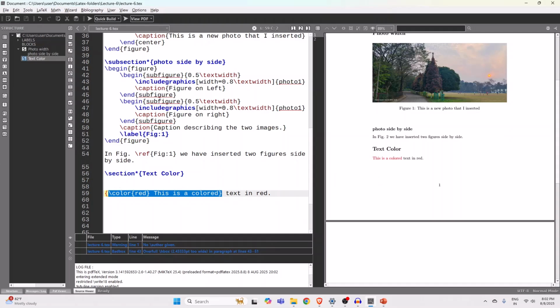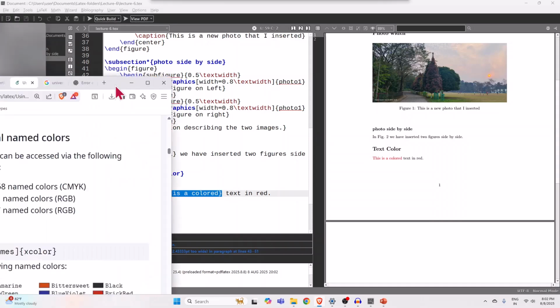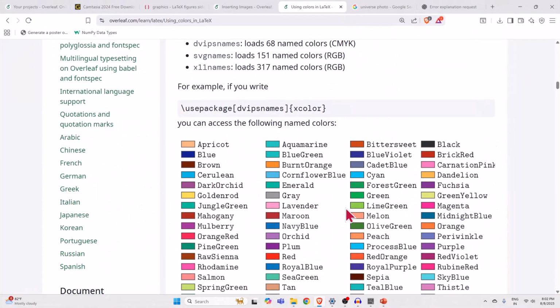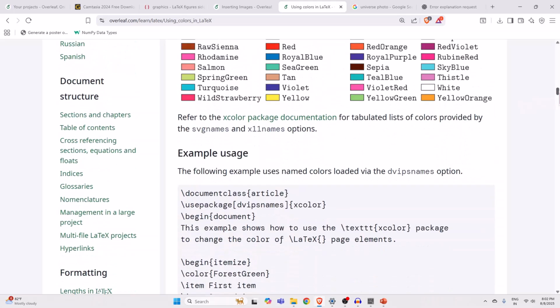Okay, and there are a lot of colors that you can use, and for this you can look up this document at overleaf.com, and here you can see use this package xcolor with this option, and you can see there are like 151 colors that you can use.